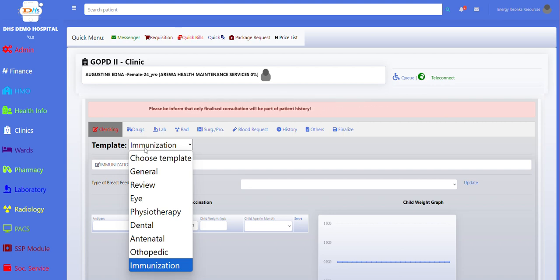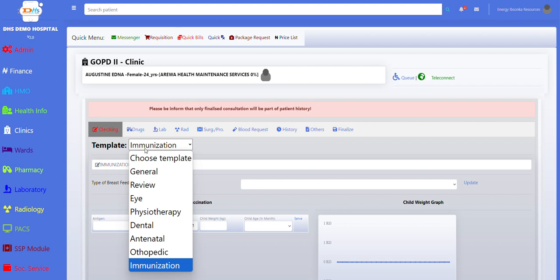And keep in mind, while you are clicking, remember each section that you see save, please click on save. And when you click on save, anytime maybe the power goes off, or the network or things like that, you can always come back and continue from where you are. Actually, the system will automatically make the documentation you have done a draft. So anytime you can come back and continue from where you are.